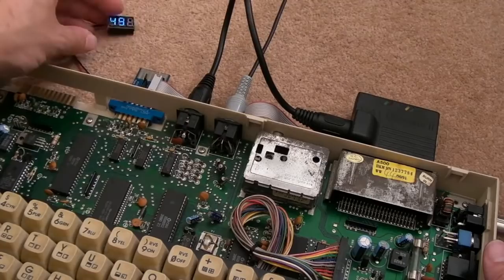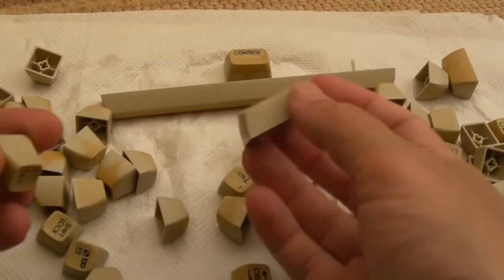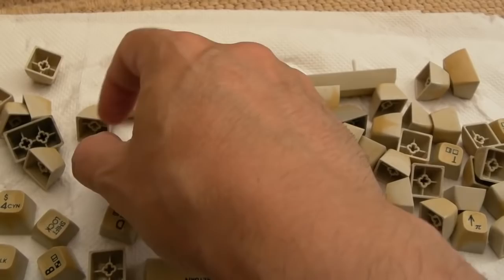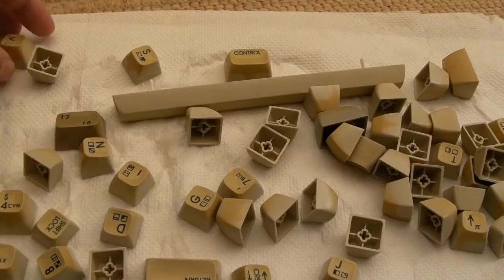So I've washed all the keys. You can see how yellow they are, actually, now. I mean, look at that. That's crazy. I'm not going to de-yellow these, because I'm not going to keep this, and I don't really like de-yellowing every single one of these I come across. It's so time-consuming. And I guess ultimately it's up to whoever wants to own this, whether they want to de-yellow it or not. Some people actually don't like you de-yellowing them, because apparently sometimes they go yellow again.